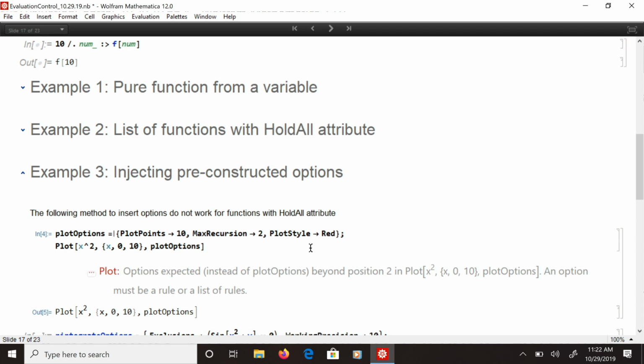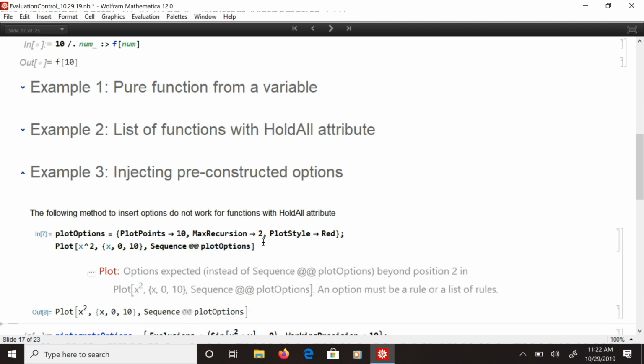Here, you mean? Okay, let's check. Okay, it does not work as well. So basically, I think it is not evaluating this one at all. So yeah, it is not seeing the options.